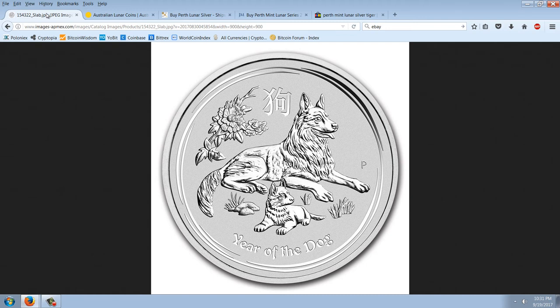It's kind of good that a lot of us are into both silver and the cryptos, because silver and gold have been kind of really dead lately. So this is the 2018 Lunar Series — it's going to be the Year of the Dog, and they're now available. As you know, the Lunar Series is my favorite as far as collectibles. It's the one I see as a semi-numismatic coin with the most potential, at least it has in the past. As the famous Wall Street saying goes, past performance is no indication of future results.